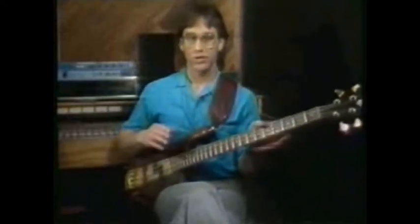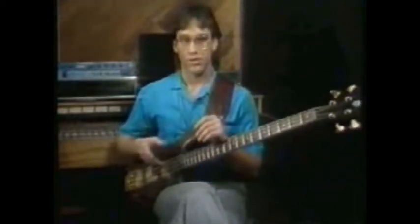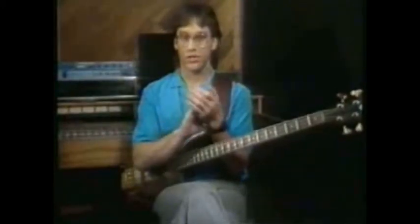Okay, I'd like to break away for just a minute and play these same patterns against a shuffle feel. Now, when you're playing a shuffle feel, you're going to be switching from playing four 16th notes for every beat to playing triplets. So you're going to go from playing 1, 2, 3, 4, 2, 2, 3, 4, 3, 2, 3, 4, 4, 2, 3, 4, to playing 1, ta, ta, 2, ta, ta, 3, ta, ta, 4, ta, ta.